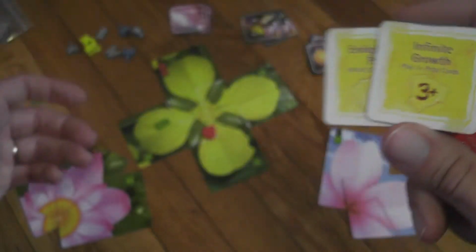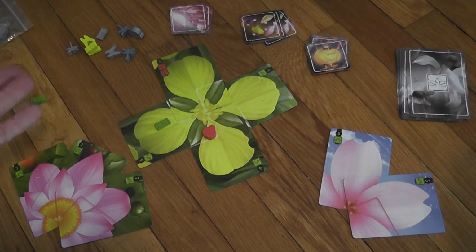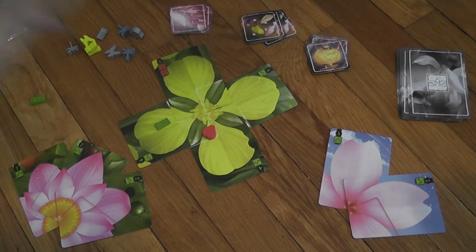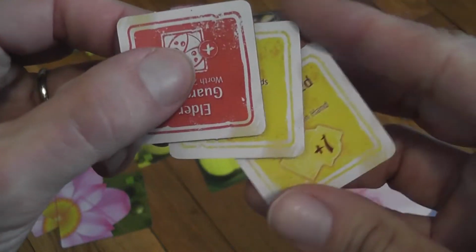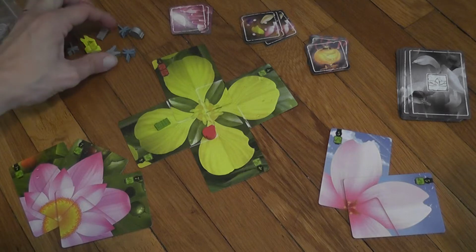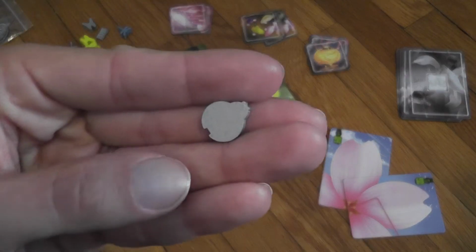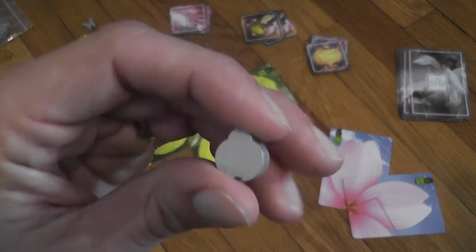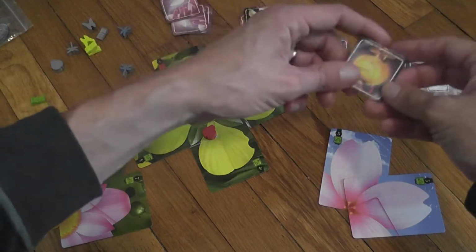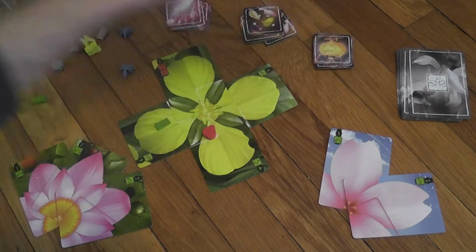Infinite growth: you can play 3 or more petal cards during your turn, which is really neat. It allows you to do sort of a blitzkrieg flower attack by, boom, putting down a lot of cards and maybe completing a flower that the opponent didn't think you would complete. And then you will have the Elder Guardian. That is, you get an extra guardian of your type, and it counts as 2 because it's silver, so that means it's badass. This is the game. Well, actually, no, there's another important thing. Oopsie, which is pretty major.